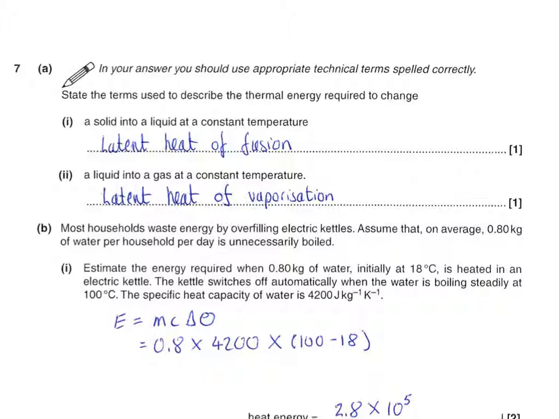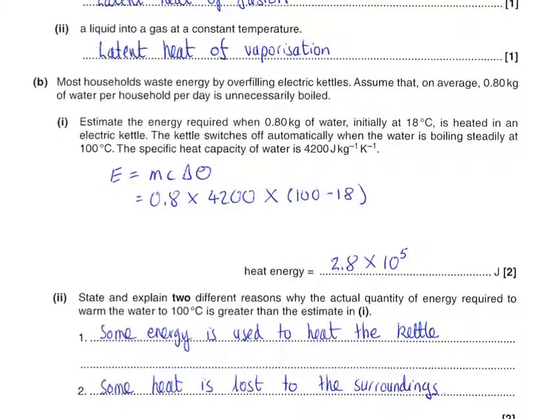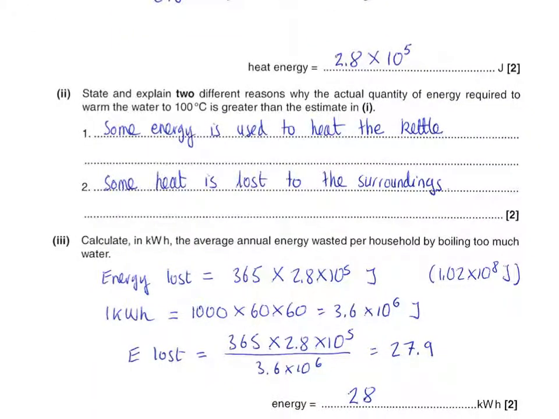Part B then moves on fairly straightforwardly to start with a specific heat capacity question. I'll let you read that, but essentially we're doing m, the mass which you're given, c, the specific heat capacity given, and delta theta, you're given all the information for 118 degrees. That works out there. So straightforward, if I'm totally honest, not entirely sure why that was given 2 marks.